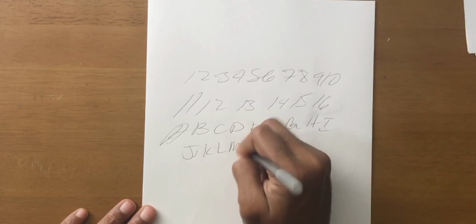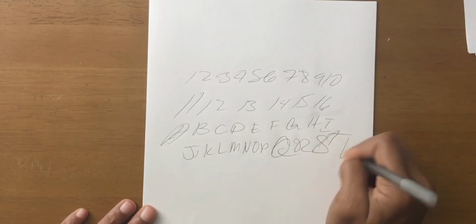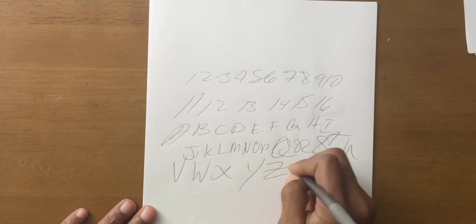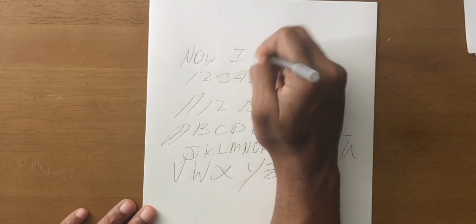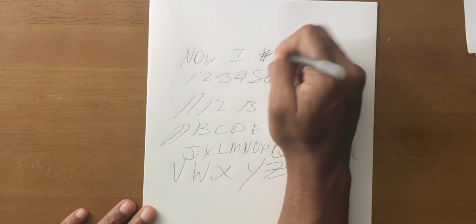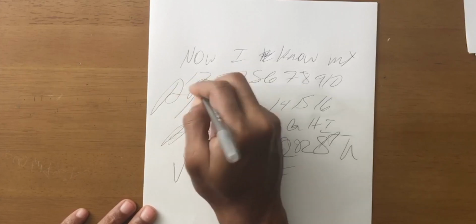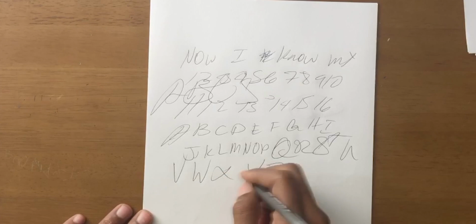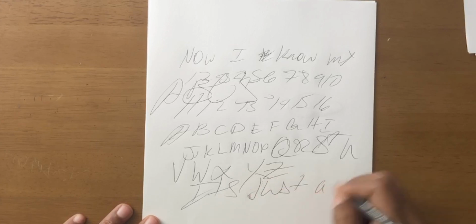I'll write out entire sentences, like notes to myself or stuff I'm really happy about during the day, or something that I can't wait to do. Yeah, I write notes. I try to write numbers as fast as I can, and it's just easy. It's like I can go on autopilot and just try to write something as clear as possible while just thinking about things on the go.